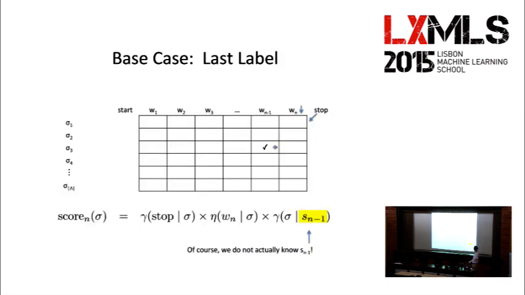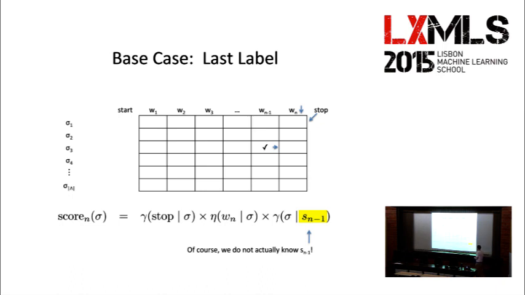And I'd like to start by thinking about the very last label, because it's even a little bit easier. When I look at the last word in the sequence, imagine that I knew the state of the second to last word. So now I actually have everything I need to make a decision. If I know the state for word n-1, and I know that this is the last word, and so that whatever comes after is the stop state, then I see the word, then I've got everything I need to make a decision. And the decision would be very easy.